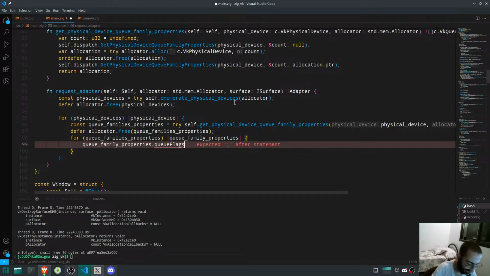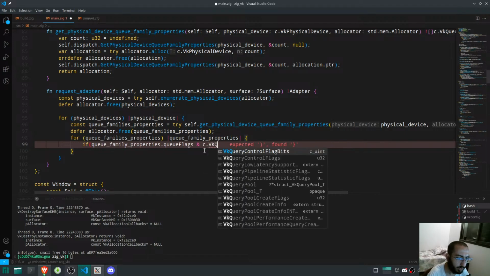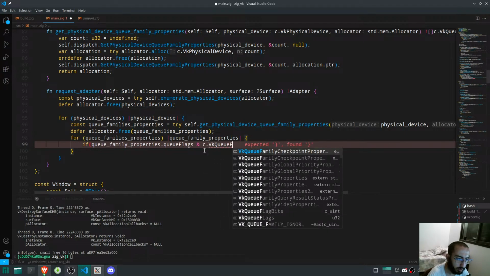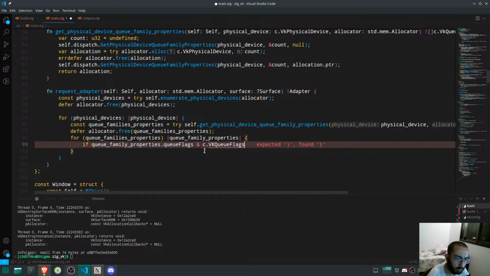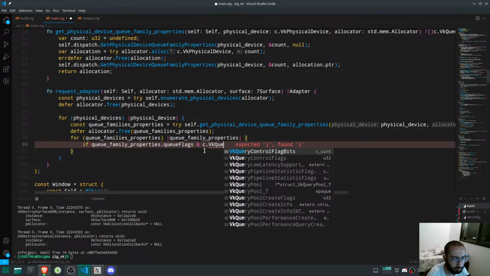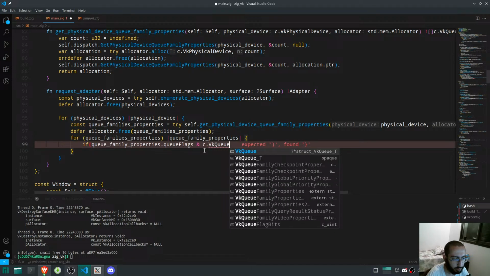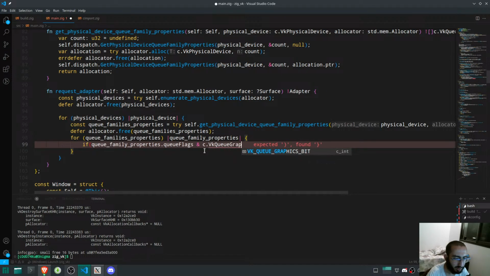Anyway, never mind. So queue flags. So if queue flags and, let's see, c.vk queue flags. How do you do it? I forgot. Queue, I guess graphics or something. There you go, graphics bit.